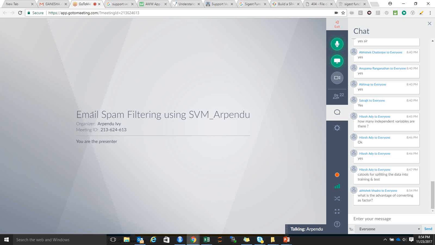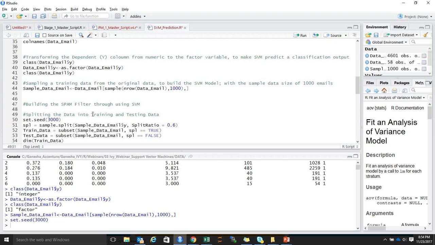Okay. So basically, the concept of training and testing is nothing but dividing the data set into two parts. In the first part, we build the model or we train the model. And in the second part, we predict with the model to see how the model is doing. If you build the model on the entire data set, you do not have anything to check upon, or to test how good your model has been. So in order to test the model that you built, we do not use the entire data set. We keep a portion of the data as a test data set, which is basically to test the performance of your model. Okay.